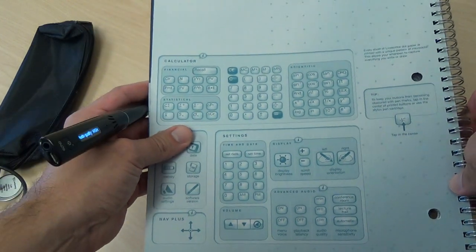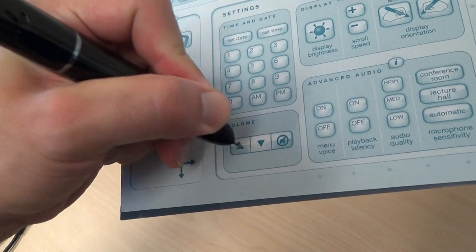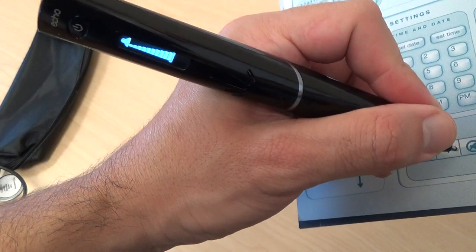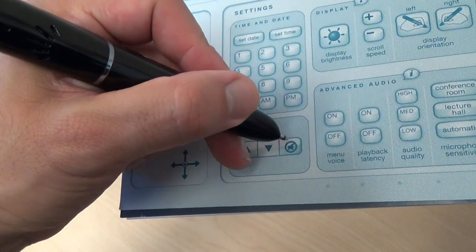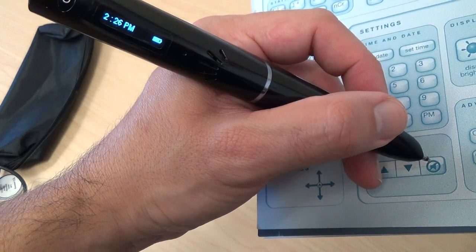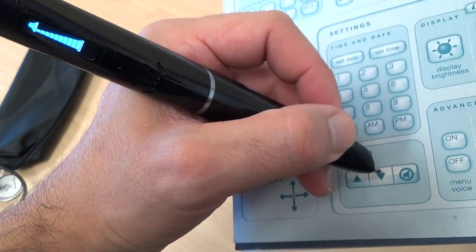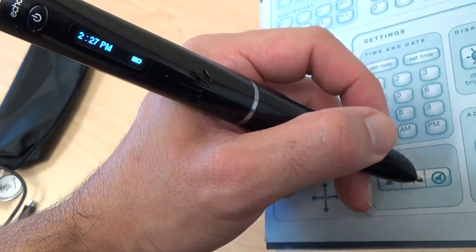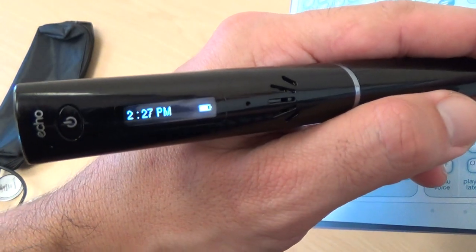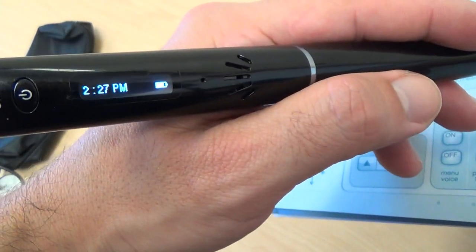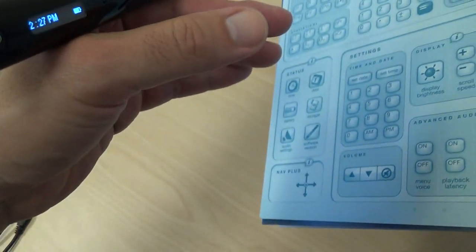So I won't go over all the options on this page. If you're not hearing anything on your pen, make sure that your volume is set up. I have mine on maximum right now. If you want to mute the pen, that's totally fine. Then you won't hear all the annoying little beeps and boops in their class. As long as you're used to the pen and know when you look at the screen, it will say recording on it, just keep an eye on that. And using mute is fine. You'll still get your recording when you do that.